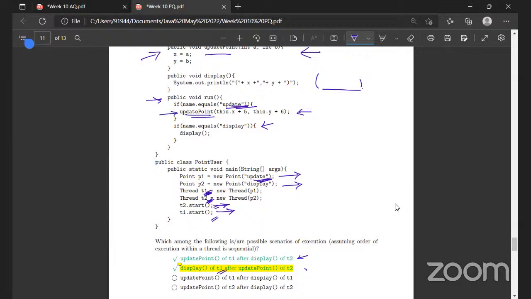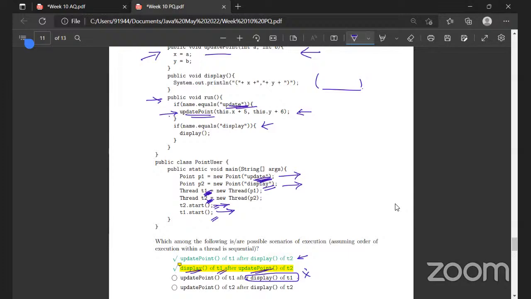So it invokes only update point. So this does not get invoked at all. So this is a wrong option. An update point of T1 after display of T1. T1 has only update, so it calls only update point. So T1 does not have the display method at all. It has, of course, but it does not invoke this at all.